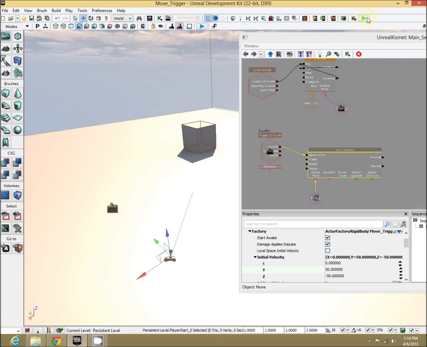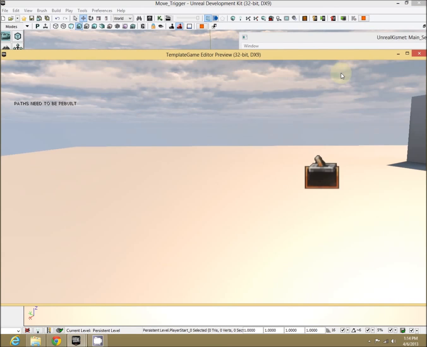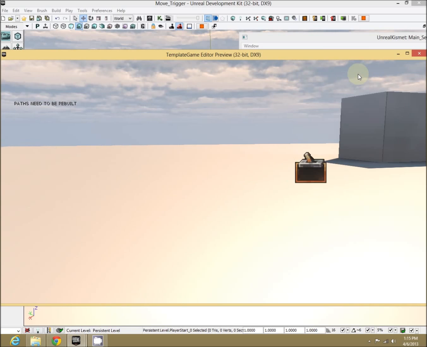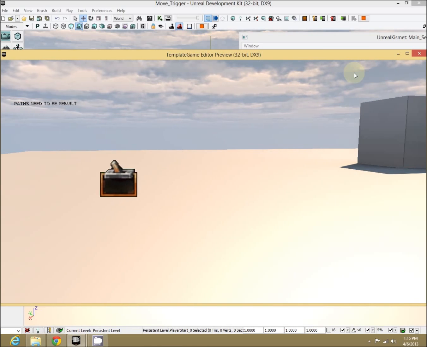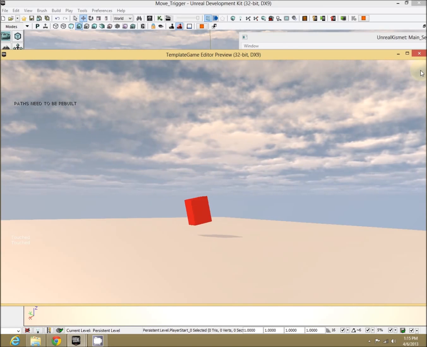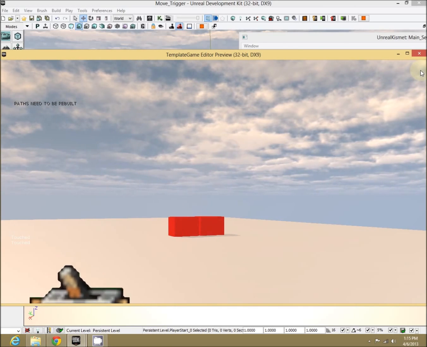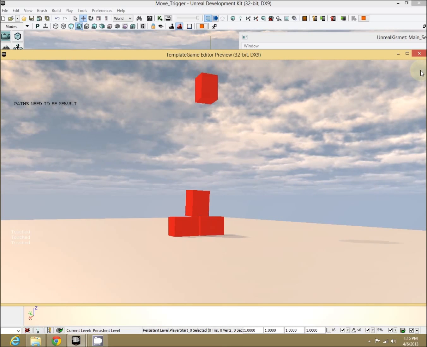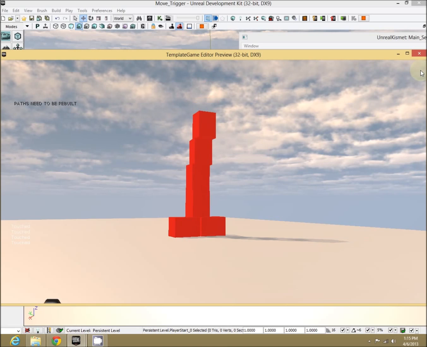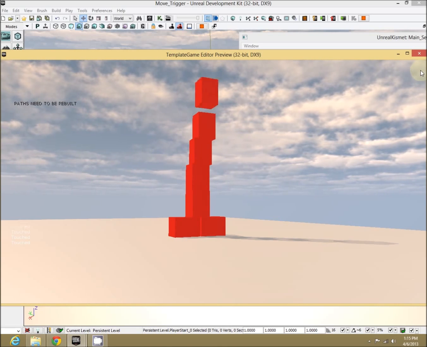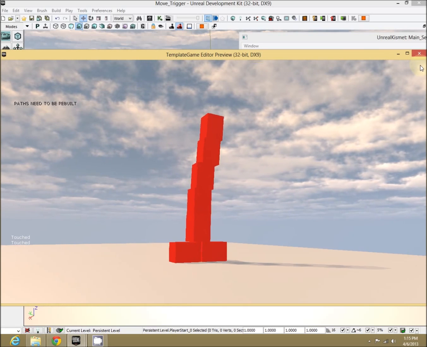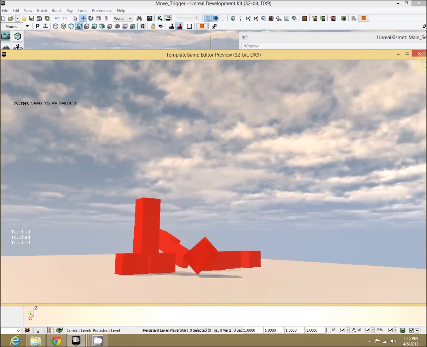So, to give you an idea of what we're going to end up with, let's play the level really quickly. Here's our cool little trigger. I've made it visible so you can easily see it moving backwards and forwards. Now, to make sure that this trigger is in fact working, let's wander over here, and every time it touches us, look, a red cube falls from the sky. Isn't it amazing? So, as the trigger moves, its trigger collision object moves with it. And every time it touches us, it causes the red cubes to be spawned via Kismet.